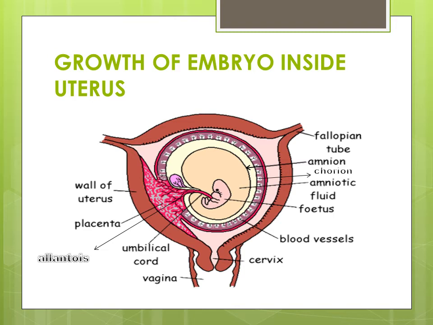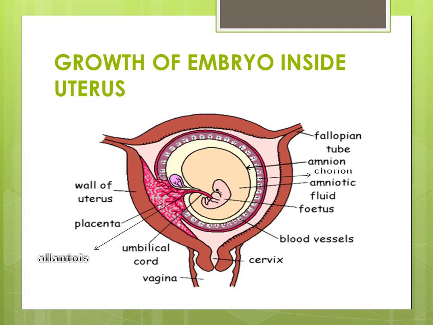Now, this fetus stays in the mother's womb or in the uterus for about 280 days. This is called the gestation period. The full term of the development of the embryo in the uterus is called gestation, which is 280 days or 9 months, 10 days. At the time of birth, the baby is pushed out by the powerful contractions of the muscles of the uterus, head first.